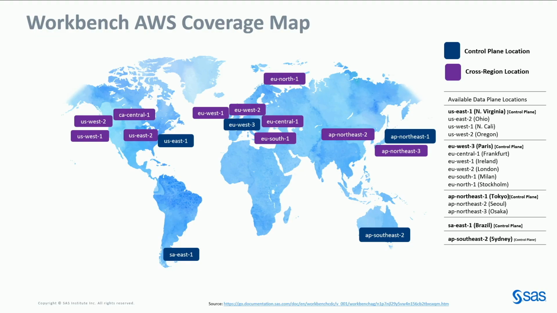Some of the feedback we heard first when we went live was, hey, I need Workbench more available closer to home for me. What we started setting up was control planes, connection points across the globe for you, so your data remains as near as possible to your home location.